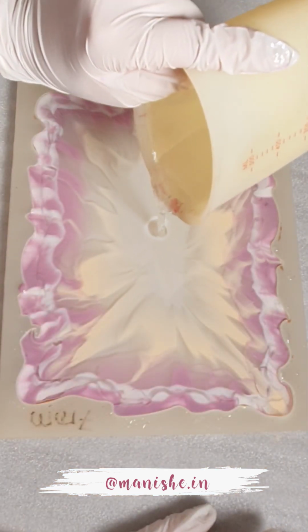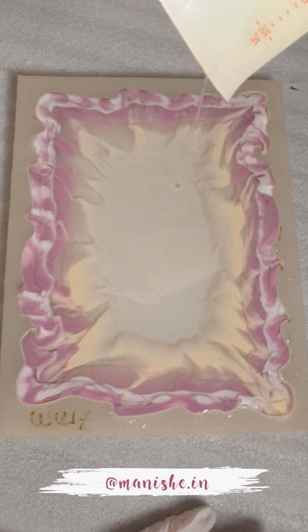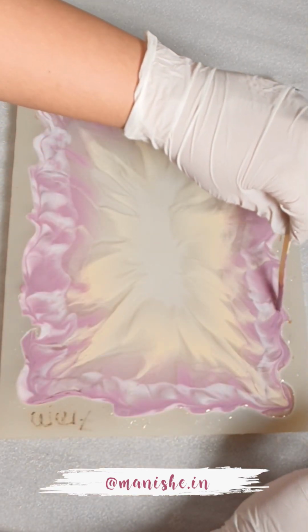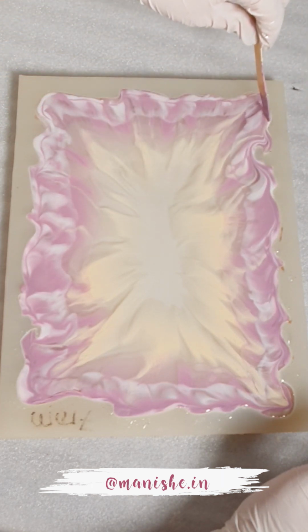You can pour some clear resin again into the center of the mold in case you feel that the colors are coming too soon towards the center. I used a blowtorch from a safe distance to burst the bubbles. Make sure you do not overheat your resin, otherwise your mold too can get destroyed.